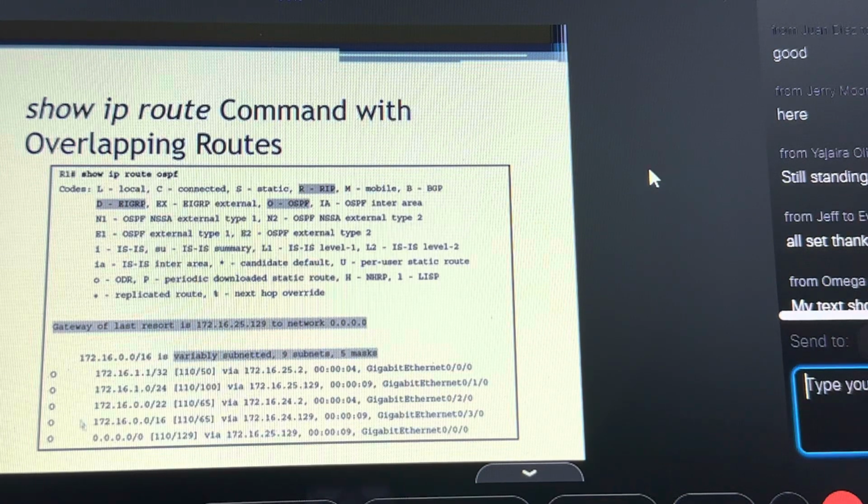So if I get a packet that's destined for 172.16.0.10, the /22 is a longer match than the /16 prefix match, then it's going to use the /22 match versus the /16 match.